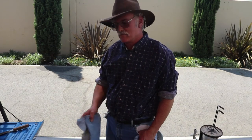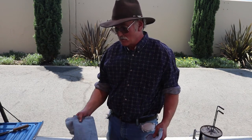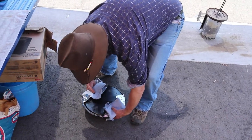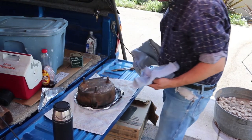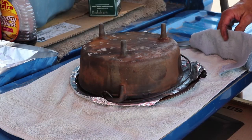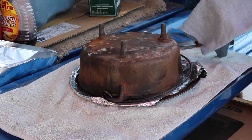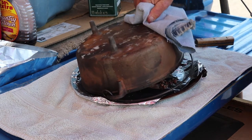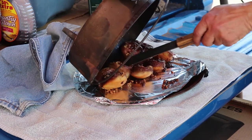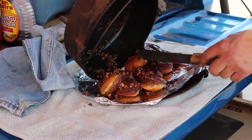In the finest of redneck traditions and tailgate camping, we're prepared here. I've laid the towel out on the tailgate and got our pizza pan lined with foil ready. We're going to take it and flip it over onto there, hopefully not incurring any third degree burns. We'll give it a moment to let all the wonderful ooze go down over the top of the biscuits. It cannot be emphasized enough to be careful at this point — typically I like to use oven gloves but we didn't bring some today. Not a Food Network presentation quality here, but the scouts will love it.